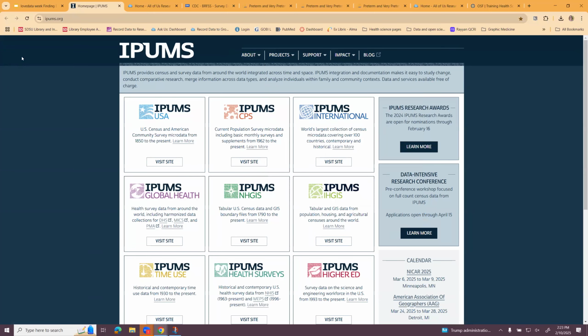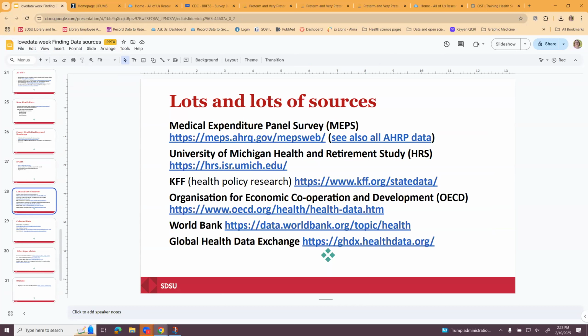So there are lots and lots of other sources like that. Again, the Agency for Healthcare Research and Quality that talks about medical expenditure. Again, this is a government site, so we're not sure how much is going to be left in here, but we've got some of these other things and world things that will be available. So it may be we have to find data in a slightly different place, but we can manage. And as I said, you should always come and see the librarian for your subject area, and we will help you find information on all of these things.